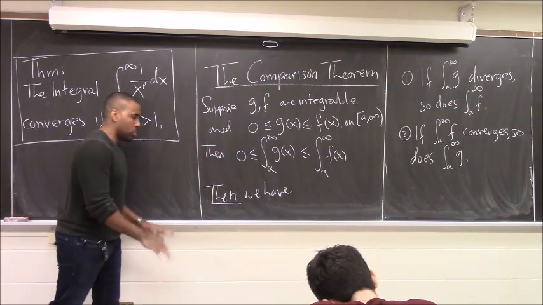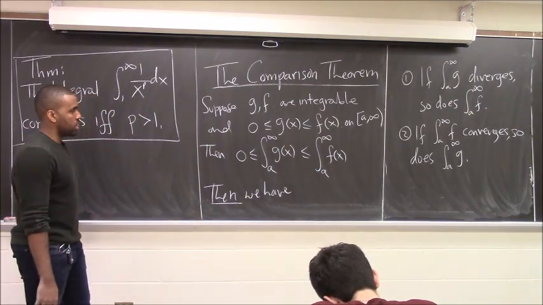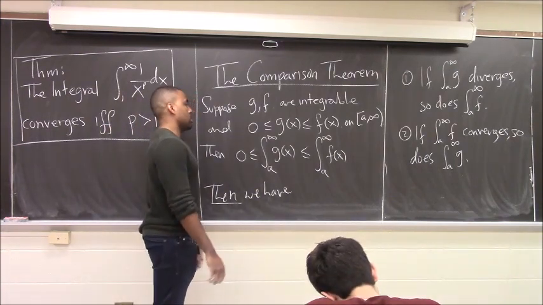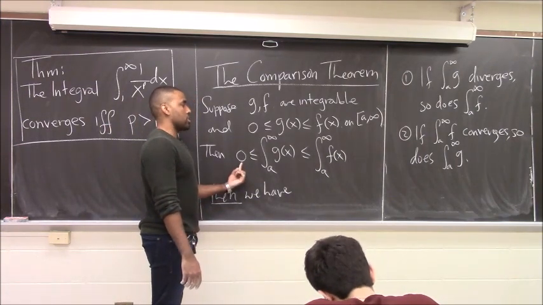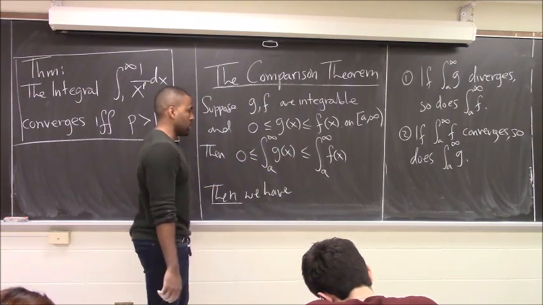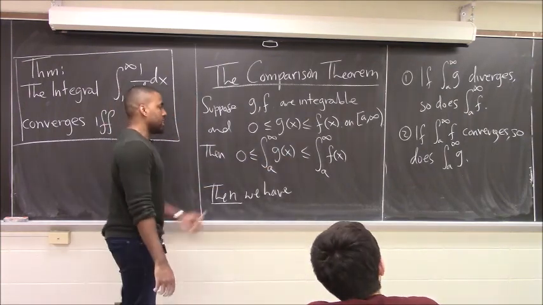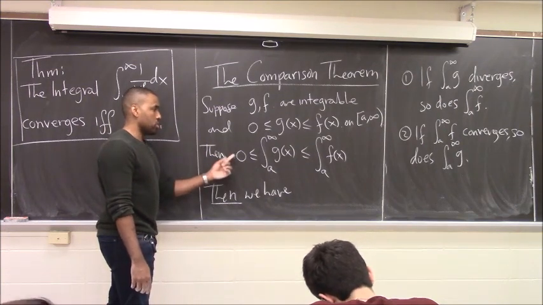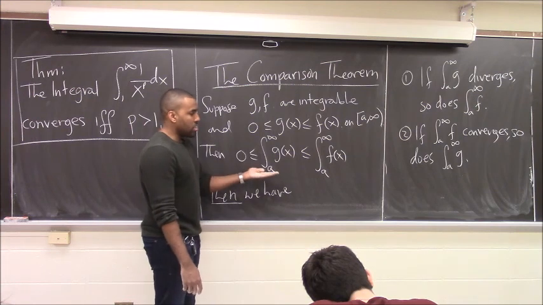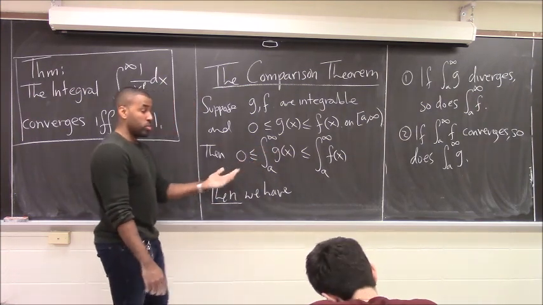Now, I think this makes intuitive sense, but it is something that you have to prove very carefully. But basically what the statement is saying, okay, so we know both of these guys are positive and they will give some value or they'll diverge to infinity, right? They can't diverge to negative infinity because they're always greater than zero. The integrals are always going to give you something positive. So they'll either give us a number or they'll both go off to infinity.